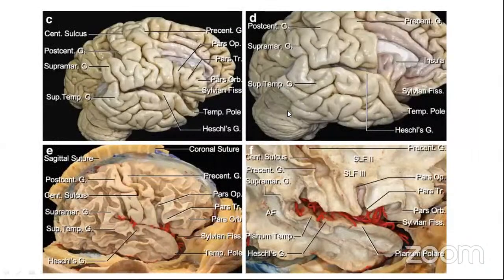Now, step-wise dissection. As we can see, we can appreciate a cadaveric brain showing the lateral surface of the brain. This will be anterior and this will be the posterior. We are viewing this brain from the right, so this will show the right side of the brain. We can appreciate a large cleft or a large fissure on the lateral surface of the brain. This is the Sylvian fissure. The part which is visible to us currently is the superficial part. If we are going to put retractors on, we can see the deep part of it.